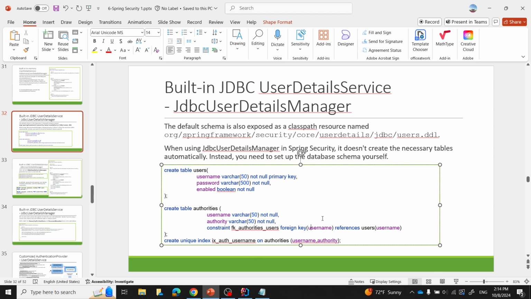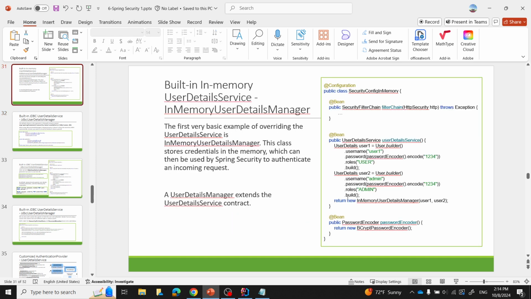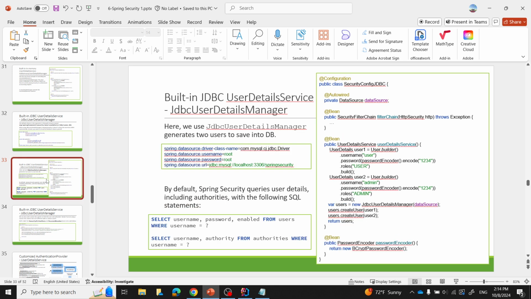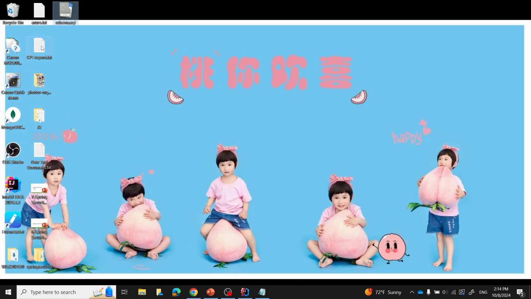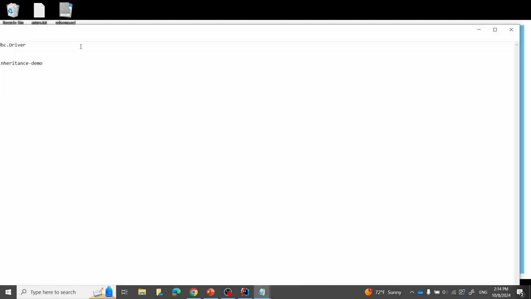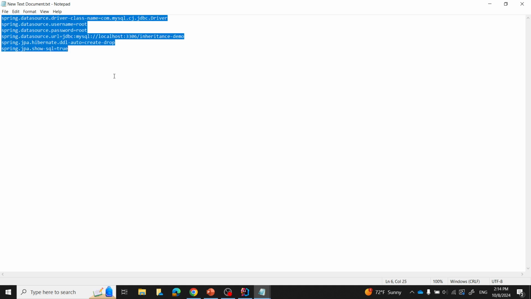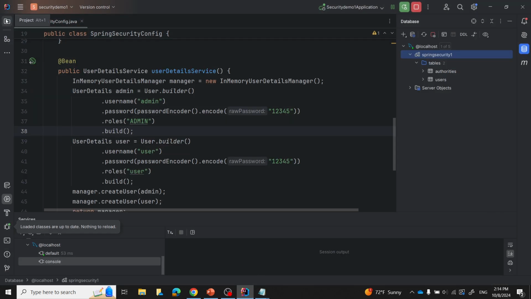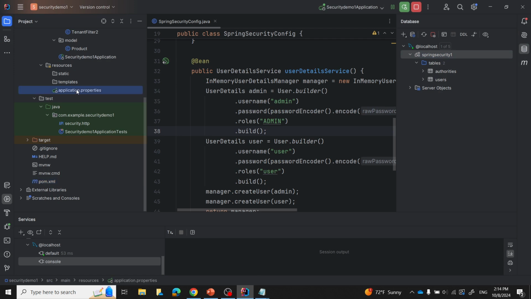And the next thing we are going to do is utilize these tables, which we query from here, instead of the hard coded users in memory. Now I have to configure the connection to a database. I have the code ready, I don't want to write it by myself, which is here. I just copy it and paste it in my configurations file.